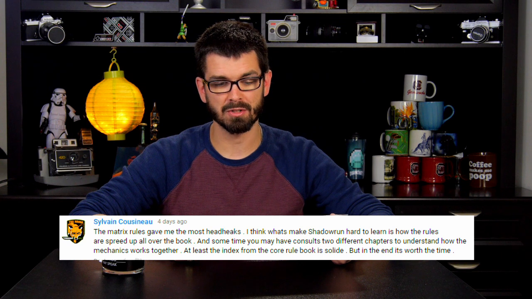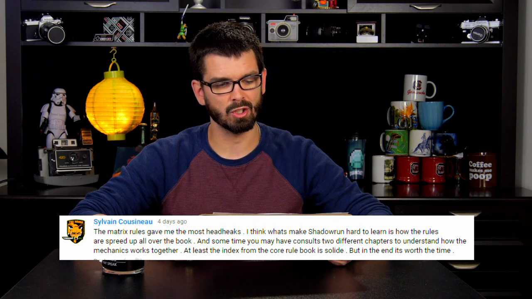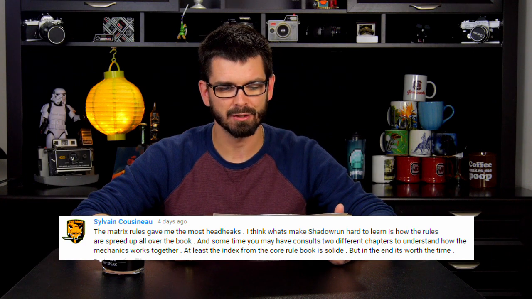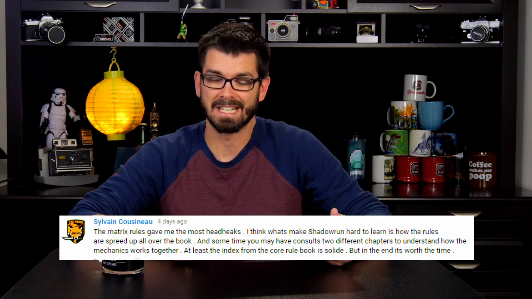Next one comes from Sylvain Cuisine, YouTube commenter, who says, the Matrix rules give me the most headaches. I think what makes Shadowrun hard to learn is how the rules are spread out all over the book, and sometimes you have to consult 2 different chapters to understand how the mechanics work together. That's a really great point, and that's exactly the reason I started the GM Screen series. I was getting tired of having to go to 4 different places to look up little tidbits of the rule, to cobble it together into one coherent rule, and taking 30 minutes.